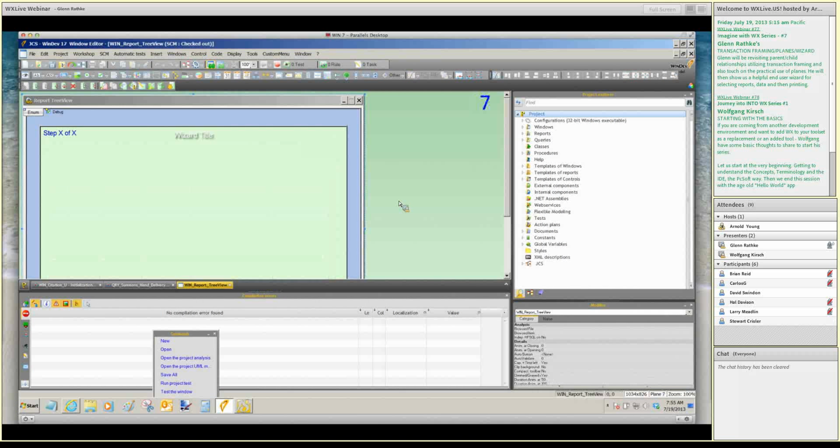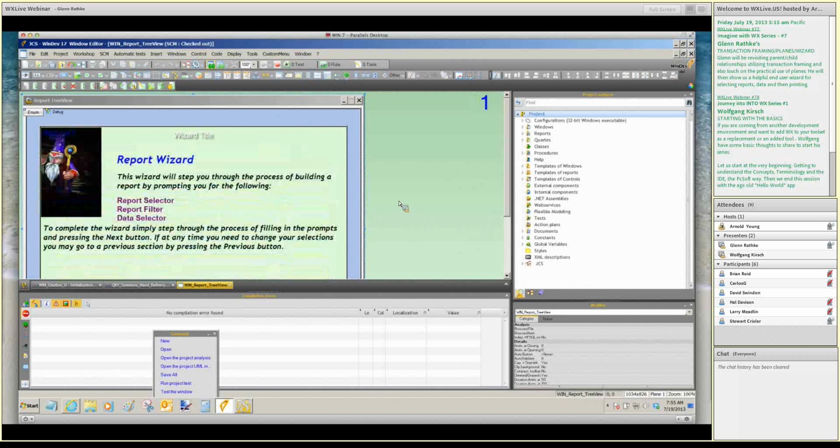The challenge that I have found with planes, and I come out of the Visual FoxPro world where we have excellent encapsulation of controls, is if you want to put a save button on plane 2 and a save button on plane 3 and a save button on plane 4, then you have to name them separately. As opposed to my thought process, which is you would just call it save button and it would know that it was on plane 4.